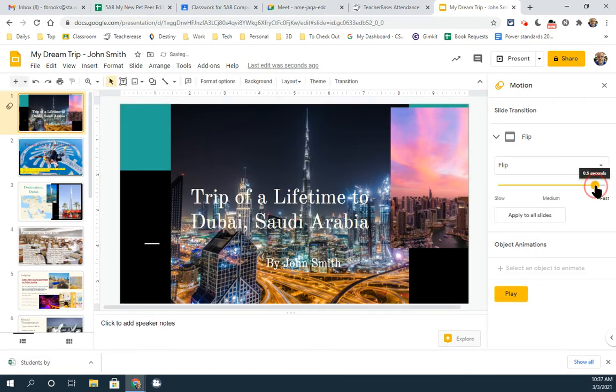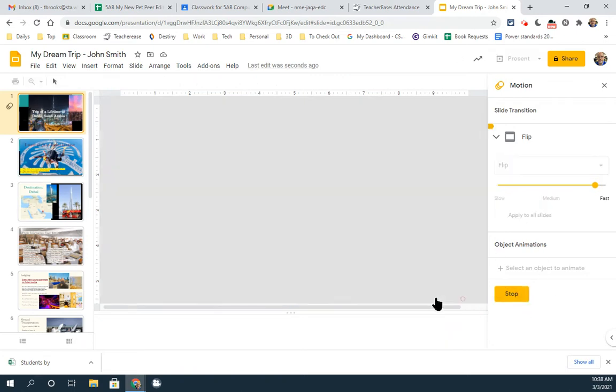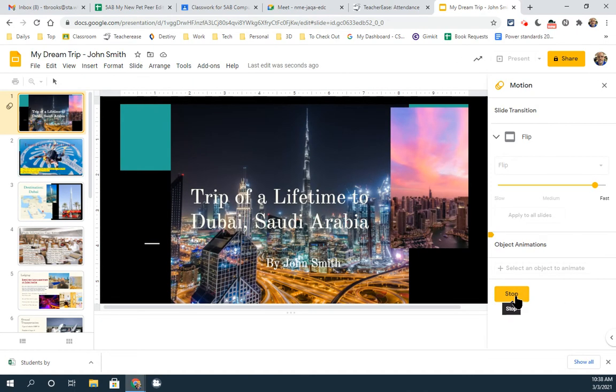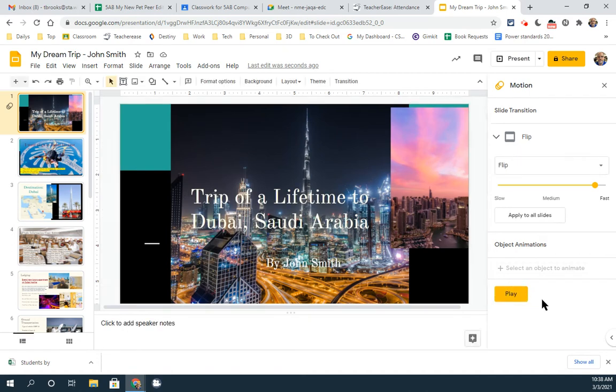Maybe I wanted to go slower. My own recommendation is for all of this stuff, you generally want to go on the faster side because it tends to slow down your presentation and drag a little bit. So I would err on the faster side rather than going super slow with that. Let's take one more look at that and see if that looks like a pretty good speed. I'm going to stop.